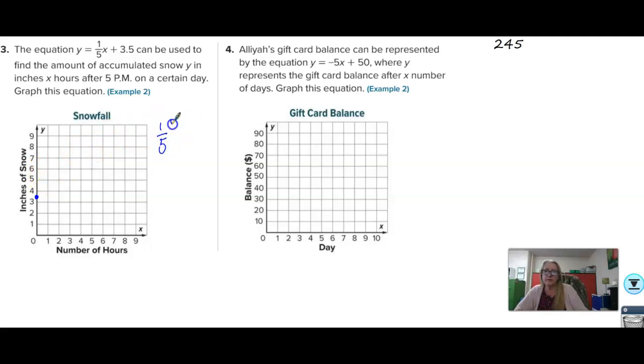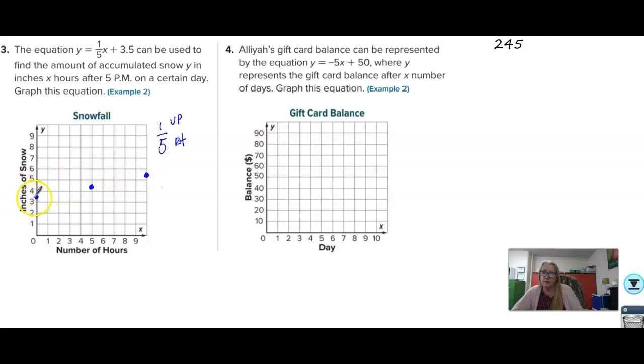Now our slope is 1/5. Because it's positive, that means up 1, right 5. Now we're not going to go down and left for this one because it's not possible to have negative hours, okay? We're only going to go up and right. If we go up 1, we're going to have to go from 3.5 to 4.5. And then right 5 would be 1, 2, 3, 4, 5. So our next point is going to be like here. I think we could even do that again. Up 1 and right 1, 2, 3, 4, 5.